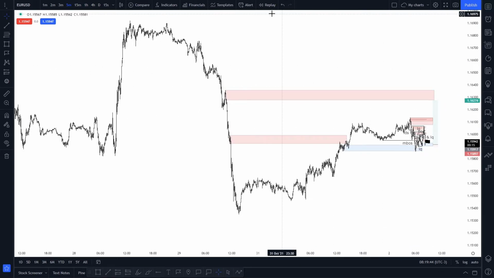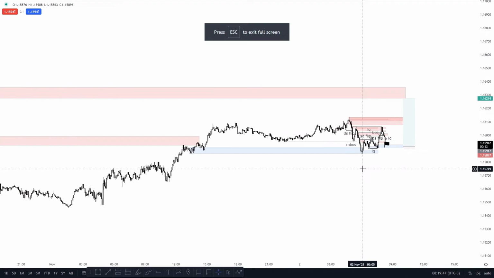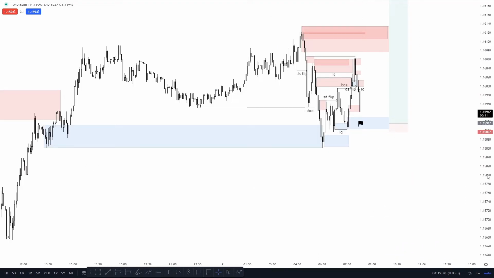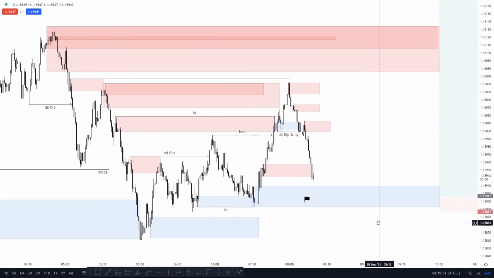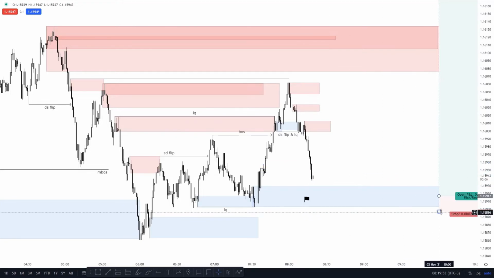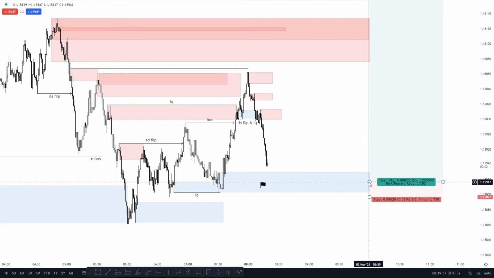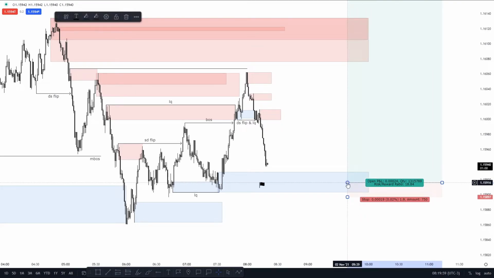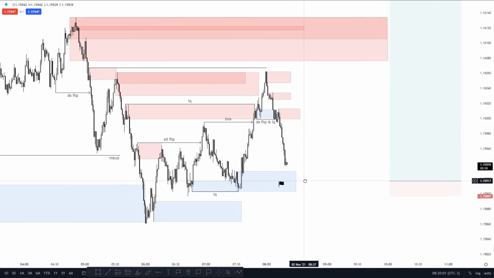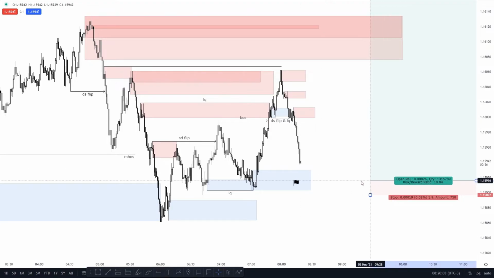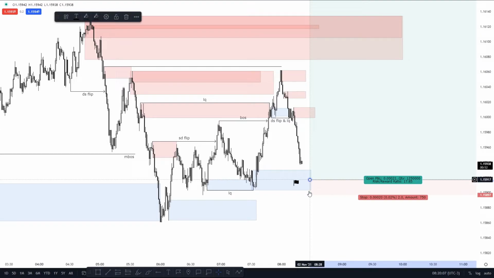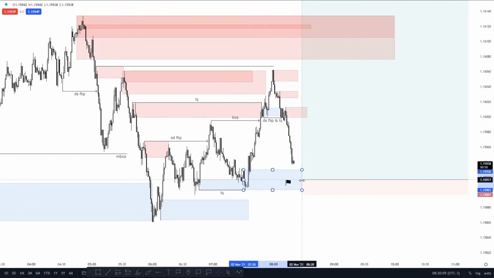So we'll see, but for now, I don't want to change my entry. Simple as that. I would like it to create some liquidity or something like that before it. That little bit more confidence is not really necessary, but will make me feel more confident about the trade. But if it doesn't, well, it's okay. So I'm going for the 50% of the 5-minute candle.